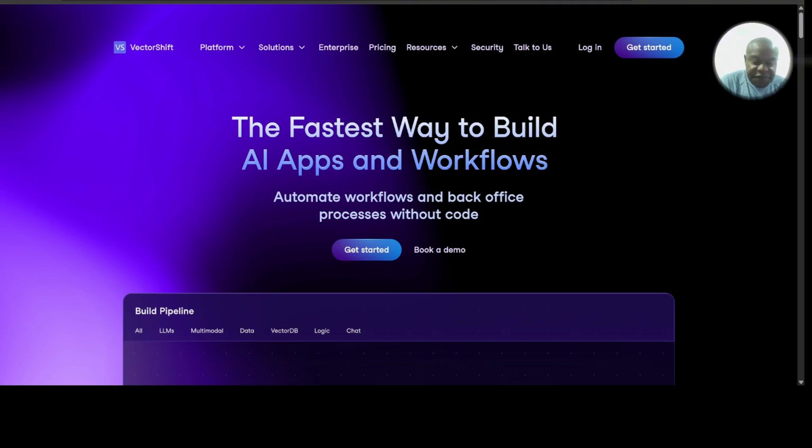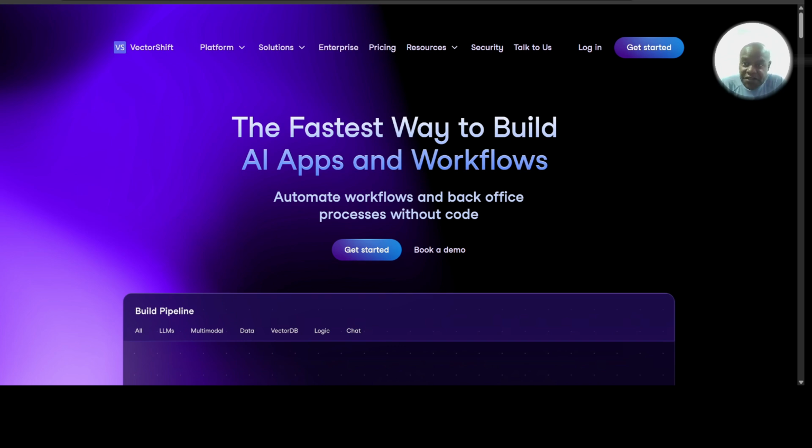So we're going to be using a platform called vectorshift.ai, www.vectorshift.ai. It's a very easy no-code tool that we can use to build AI apps and workflows. You don't need to host it anywhere. It is self-hosted. You don't need to have an OpenAI API key, depending on the number of operations you're going to be carrying out, or how many times you're going to be using APIs for OpenAI. And you have very many different LLMs you can call in, very many different integrations.